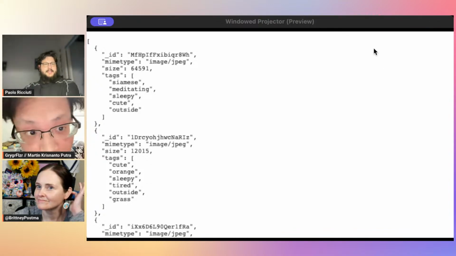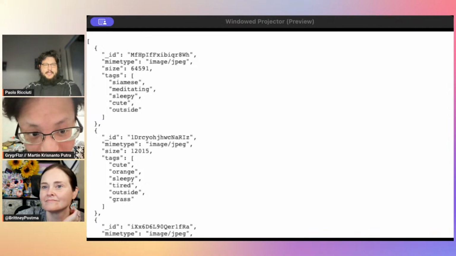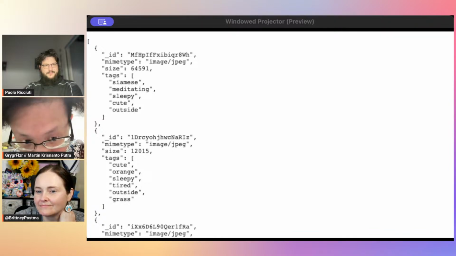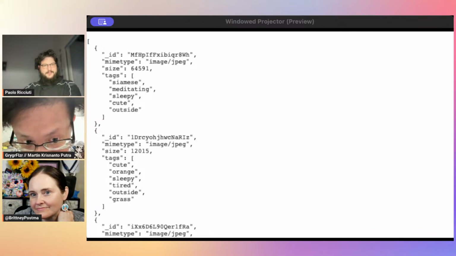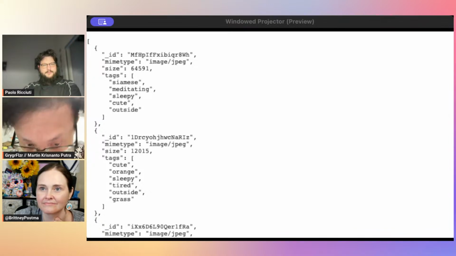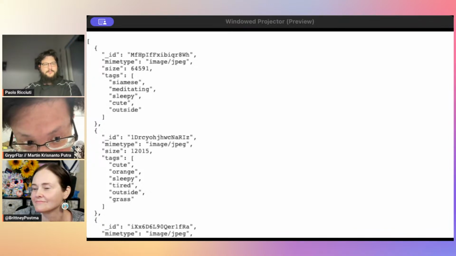Size is a number, and tags is another, we can give that a tag array. Then you can do... what is it? Was it define or was it type?